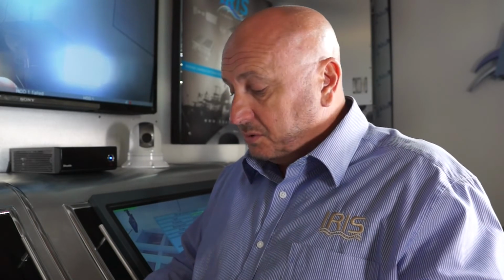And lastly, as you zoom in on the camera, because the camera knows that we're zoomed in, it won't allow me to pan fast, because the image is magnified so much. Pan fast and you're very likely to miss the object that the camera zoomed in on. So the joystick will only allow you to pan slowly until I zoom out again, and when I've zoomed out, the camera will allow me to pan at full speed.